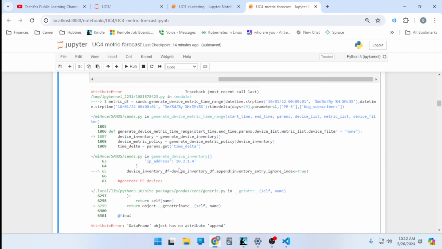So interesting. I guess what I want to know is where did this come from initially? Because we can see we're redefining it with appending other things to it. But I want to know where it was before. We can see the df is added on, and initially it's defined without the df, and then it comes through this function here. So I would like to see more about this function. It looks like it's in sans.py and somewhere around line 60. So let's pull that up.